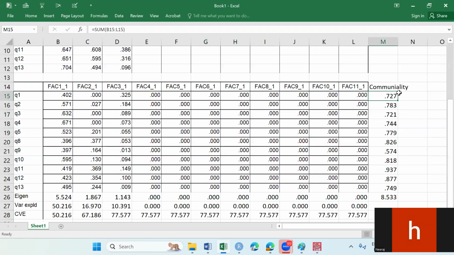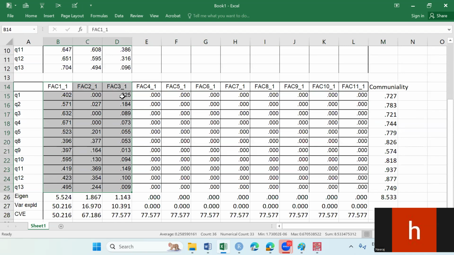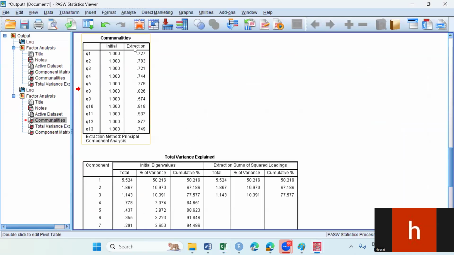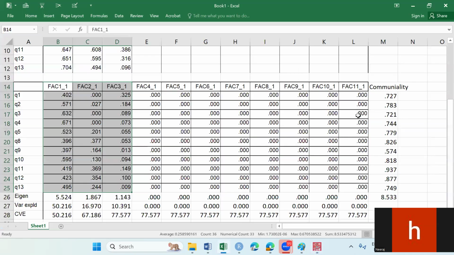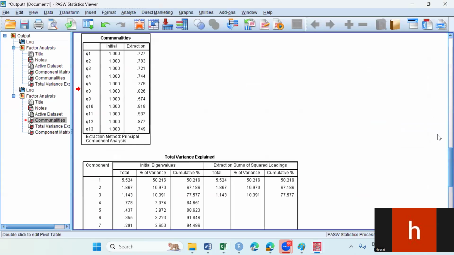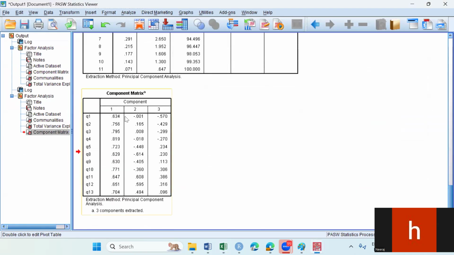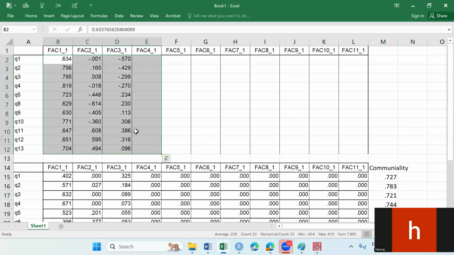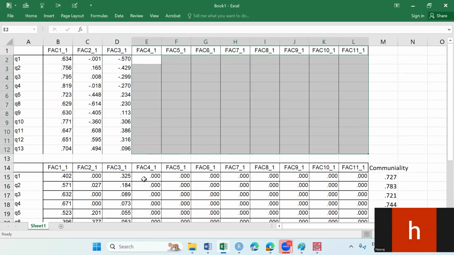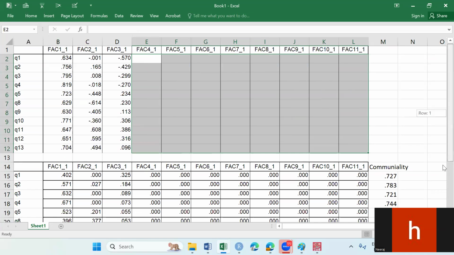Now what is this called? This 0.7727 is called the variance explained by 3 factors taken together, not all factors. Initially it was all of them, now it is only 3. That's why you will see here extracted 727, 783, 721. What do you understand by this? When I show you this table, 634, minus 001, can you see this is the same table? It means when you work on the factor analysis, the software by default computes the others also. Then on the basis of eigenvalue 1, it removes the others and gives the rest of the calculation.